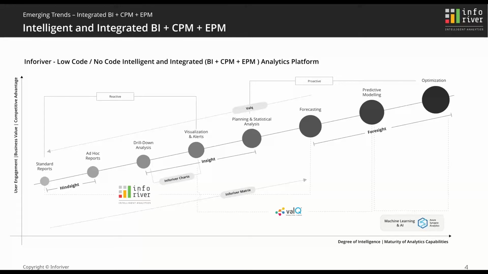And then in the late 2000s, you saw QlikView, Spotfire, and Tableau really take on drill-down analysis, or deeper analysis, visualization, and alerts. They brought a lot of self-service power-user elements into it, and moved the market to a much higher level of analytical capability. Then for more forward-looking business scenarios, things like statistical analysis, you have SAS and SPSS. For planning and forecasting, you have SAP BPC, Anaplan, Hyperion, or Cognos Planning.